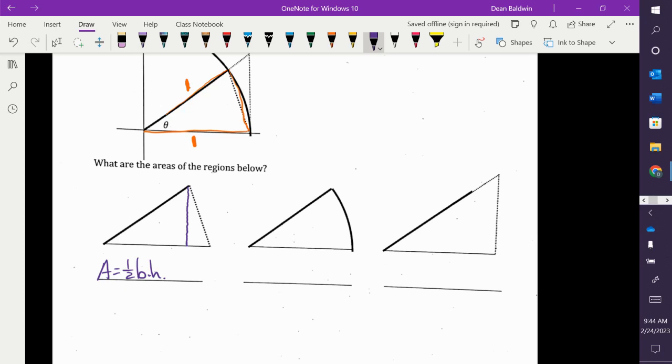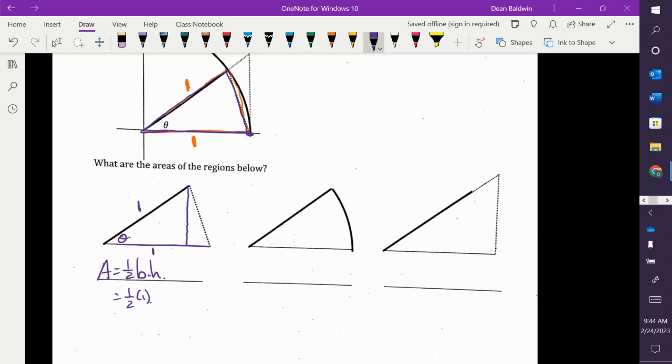The base, since we're on the unit circle, this bit is this bit right here. So it's 1. And the hypotenuse here will be 1. Well, it's not technically the hypotenuse, but that'll be 1 too. Okay? Does everybody agree with that? Unit circle, this is the triangle we're doing. So base is 1. The height, this thing right here, we're going to write it as a function of theta.